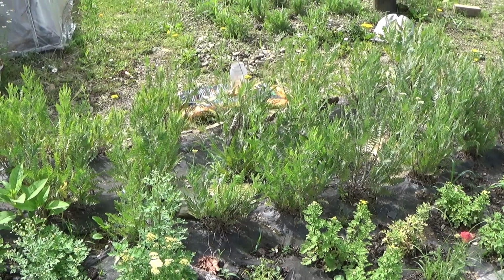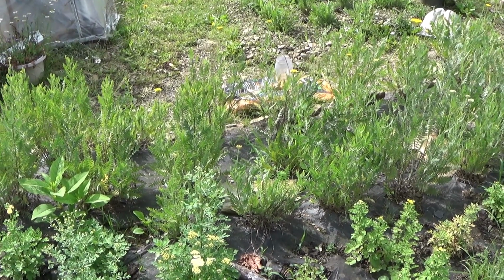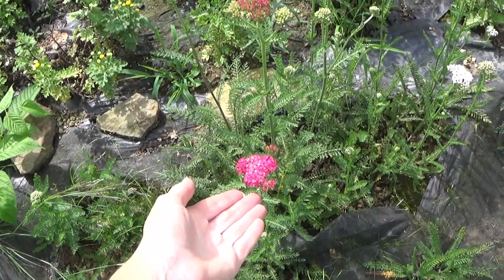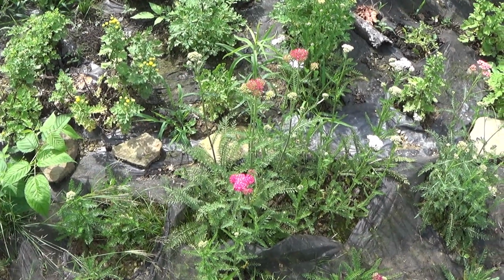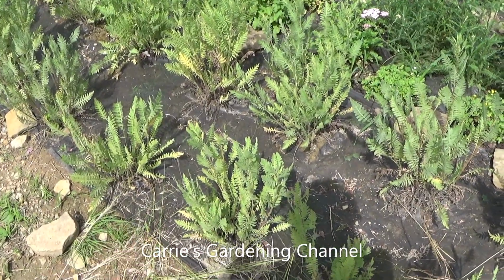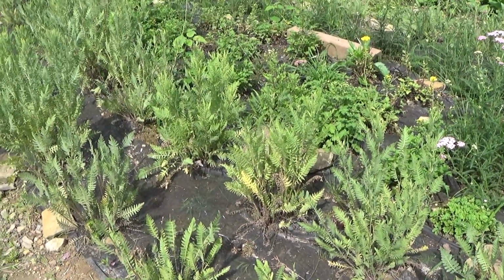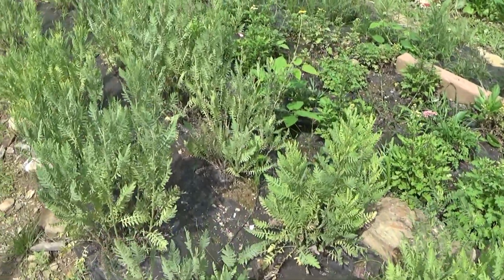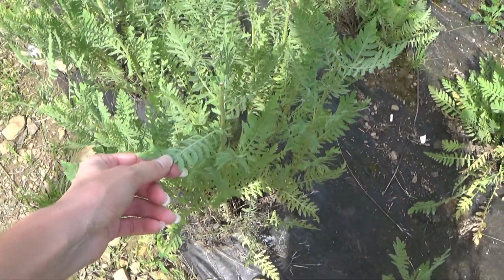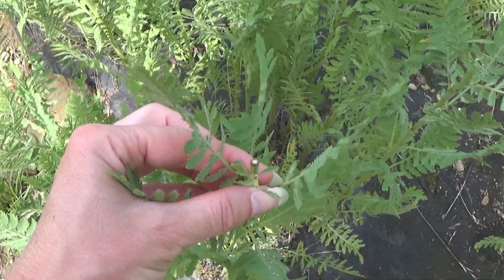The Parker's yarrow variety, the yellow yarrow, is very pungent. It has a very pungent aroma to the leaves and the plant itself. This one here does have a fragrance to the leaves and the plant itself, but it's not quite as pungent as the Parker's yellow yarrow. And I've noticed the varieties that grow in the round shape and have leaves like this are very aromatic and have a very pungent fragrance. So if you don't like things with a very strong fragrance, then I would not recommend this one for you, because it is very aromatic and very pungent. You see these here starting to branch off.